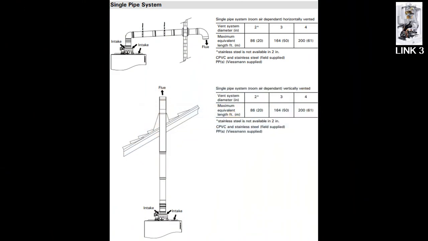Here in this figure, you'll see the maximum length for the single pipe system. As always, you want to make sure that the flue pipe is pitched upwards to allow the condensate to run back into the boiler. And if you're going to use the room air for combustion, you want to make sure that there is enough for the burner to work properly and that the air is clean and doesn't have debris or chemicals in it that will damage the burner assembly.